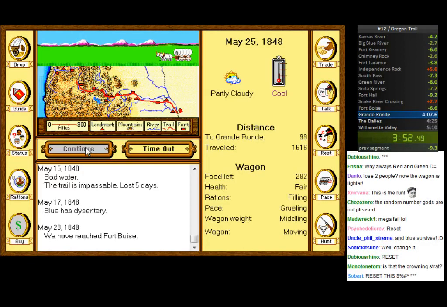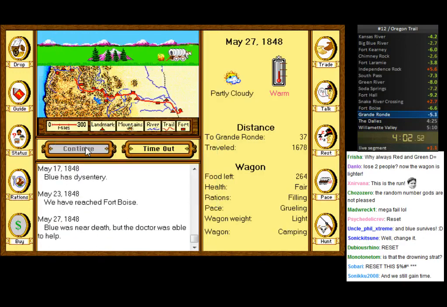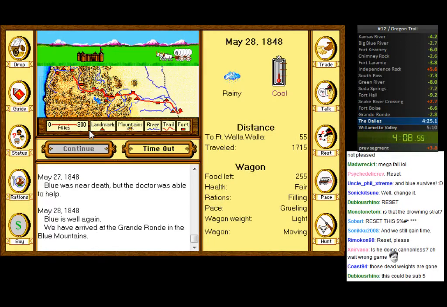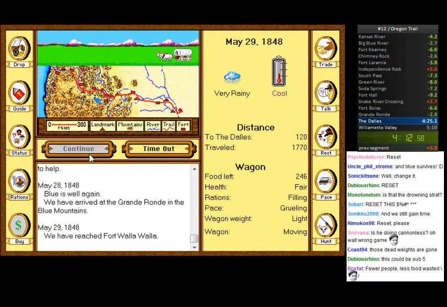Yeah, that's totally the drowning strategy. You just make up so much extra time. I don't know. Somebody blue is near death, but thankfully the doctor was able to help. Oh no, it's the fort! That's not the toll! Crap. Mess that one up.